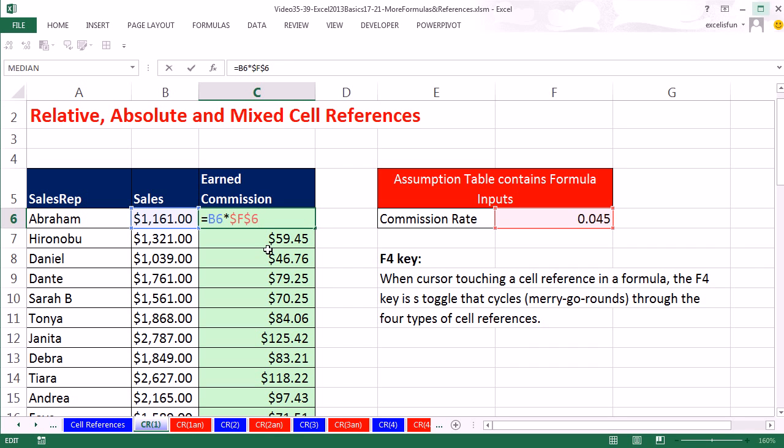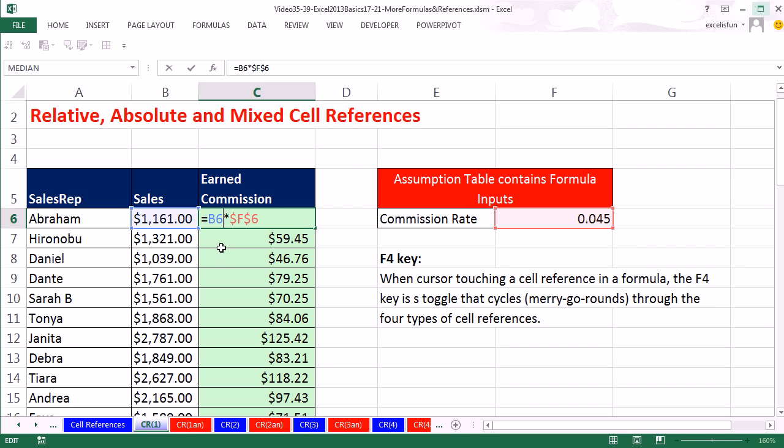So we're going to do two things in this example. We're going to learn something new about the F4 key, and then we're going to see that we actually do not need one of these dollar signs because we're only copying in one direction. All right, so F4. We know that if our cursor's touching the cell reference, either at the end, in front, or in the middle, the F4 key will work.